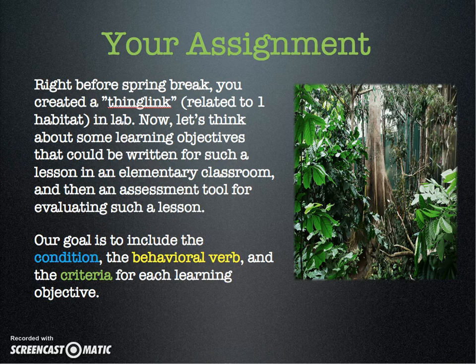So the context of this is right before spring break, you created a thinglink, and it was related to one habitat, right, in lab. Now what I want you to do is think about some learning objectives that could be written for such a lesson in an elementary classroom, and then an assessment tool for evaluating such a lesson, okay? So what we're going to do is put that in the context of a lesson. You guys have already created the project. We've actually created a rubric for you, right? But I want you to create one on your own that has some of the same characteristics.